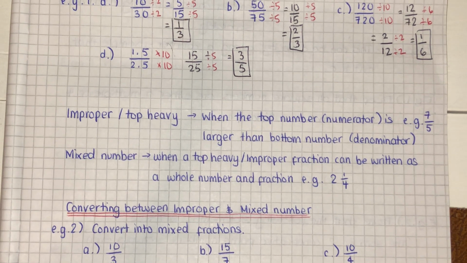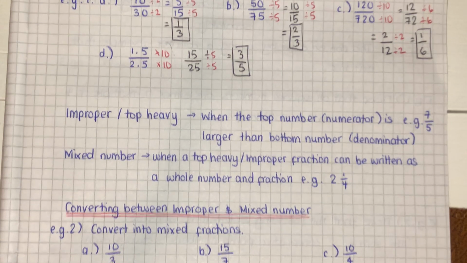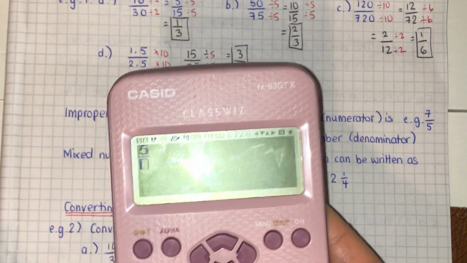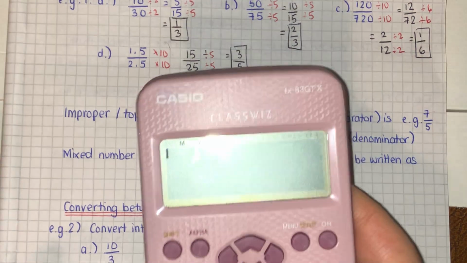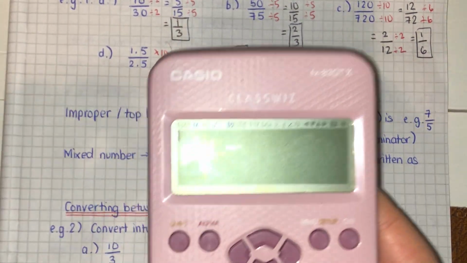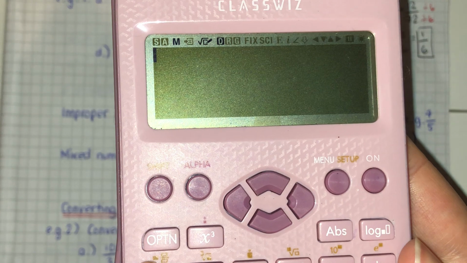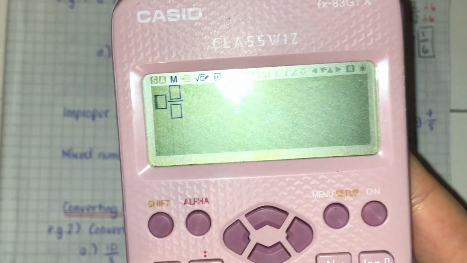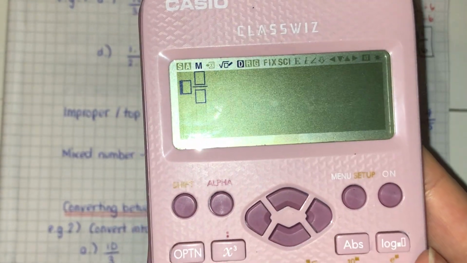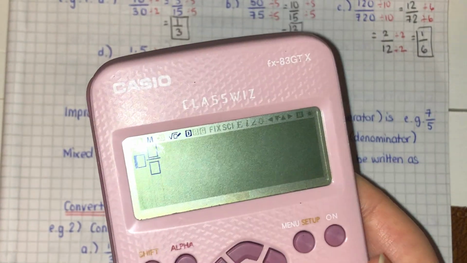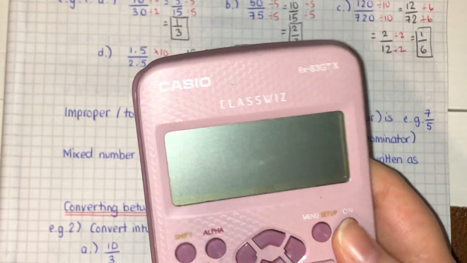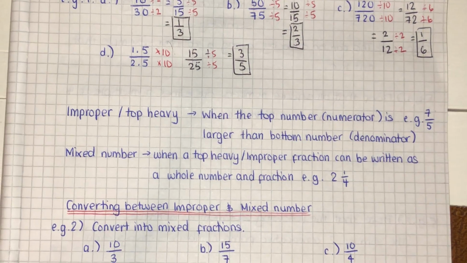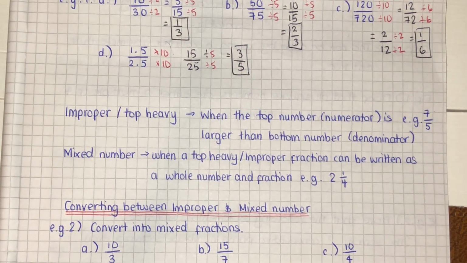Okay, now one thing to say: if you do write these on a calculator, don't click a number and then the fraction sign like that, because it just doesn't work. If you look on here, in orange, that's what the mixed number is. So you've got to click shift and then that one, and then it gives you all the boxes to write it as a mixed number. Your calculator just naturally multiplies the number at the front with the fraction, when actually a mixed number isn't that.